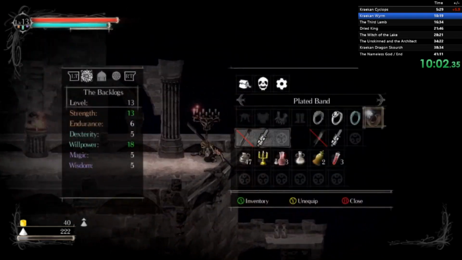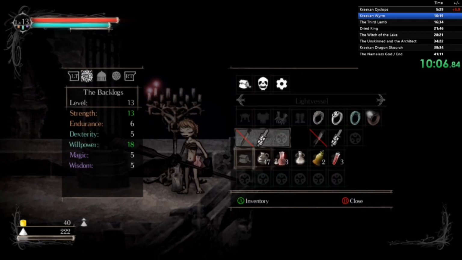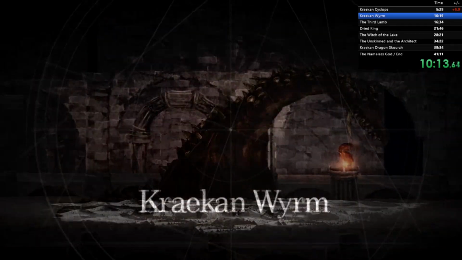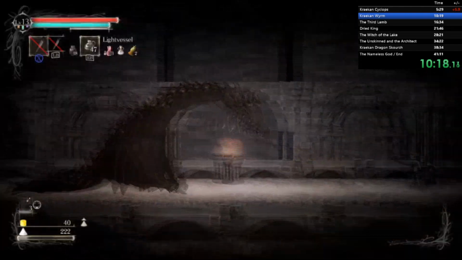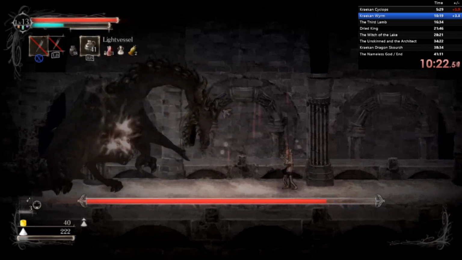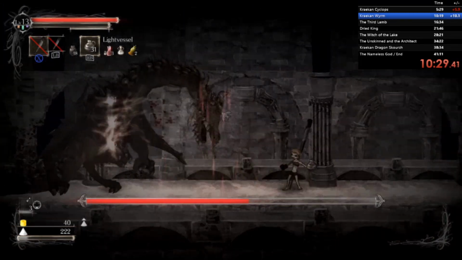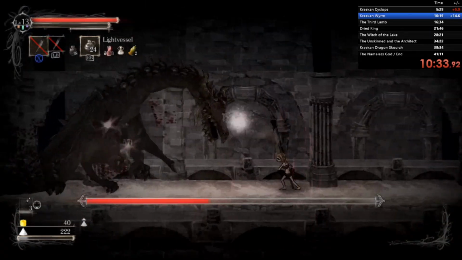Anywho, sales pitch aside, moving on, we're gonna make sure we've got our holy pots there. There we are. And you know what? I'm gonna equip the fire pots too, just in case. Let's go see what's over here. Oh look, it's my boy. All right, so with these here holy pots, they don't do as much damage as the fire pots do, unfortunately. But as I'm sure you can see, they do have one other thing up their sleeve, which is stagger damage.